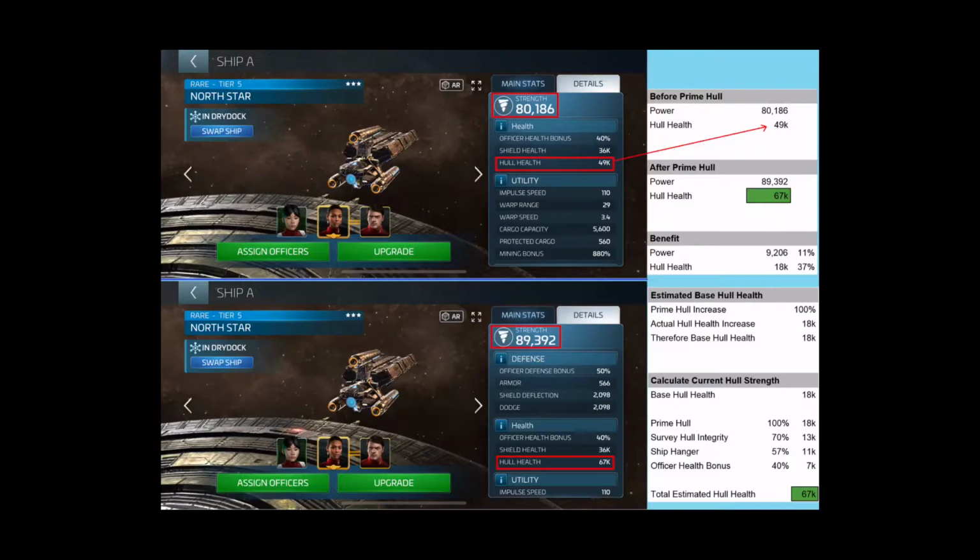Why did the North Star seem to not have as much of a perceived increase? That's because if you go to the bottom right, you're going to see there's an extra research item that's already buffing my survey ships, and that is survey hull integrity. It's giving me another 70% of hull health, so 70% multiplied by 18 gives me the 13,000. I won't go through all the individual stats here in words. You can freeze this and read and analyze this to your heart's content.